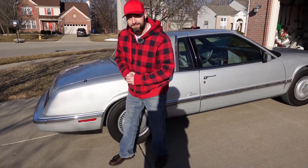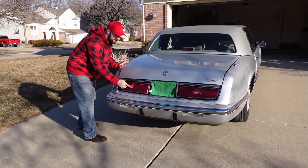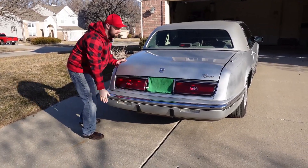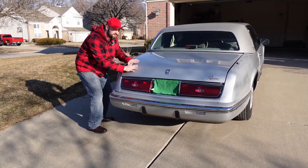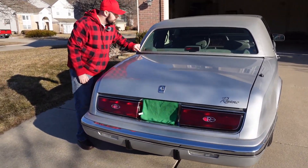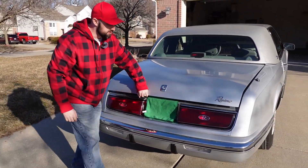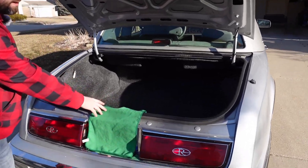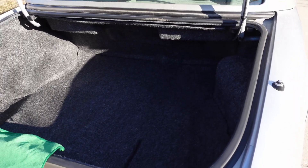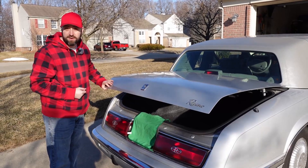The rear end of the Buick Riviera — everything slopes down. Awesome looking tail lights that have the Riviera logo once again, chrome bumpers, little bumper guards. The whole trunk panel slopes down and you have this little window in the back. You can still have pretty good visibility. The vinyl is in good shape, everything's wrapped around, and you open this trunk — pretty good space in here. This is a low sitting vehicle but you can maximize the space. I like these lights, the bumper, the overall design — it's very classy, very elegant.